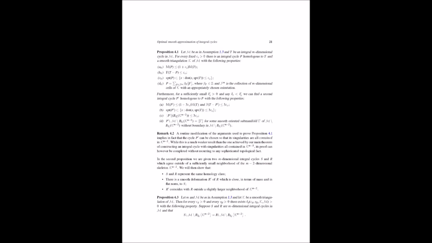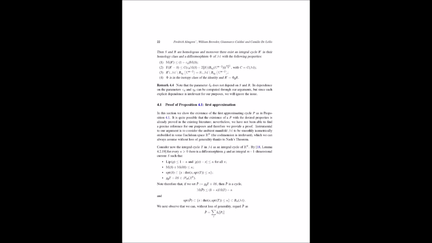Precisely. Now, with the singularities neatly tucked away at the cone tips, the next challenge is to smoothly approximate the boundaries of these cones, which lie on the M1 skeleton of the triangulation. Okay, so now they're focusing on smoothing out the edges of those cones, those boundaries that lie one dimension higher in the triangulation. Exactly. And to achieve this, they employ a sophisticated blend of techniques from differential topology and geometric measure theory. This is where the proof starts to get really intricate, isn't it? I can sense the mathematical gears turning.